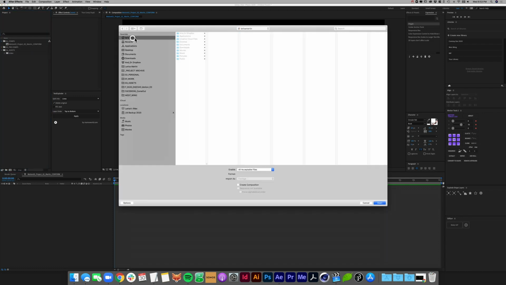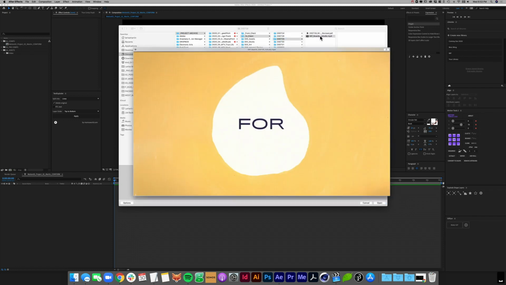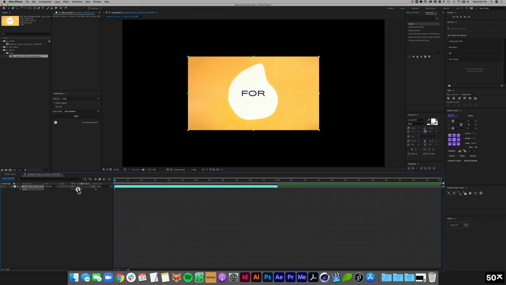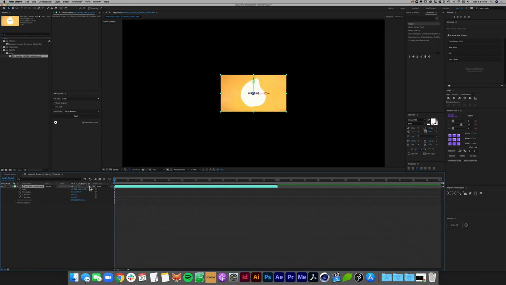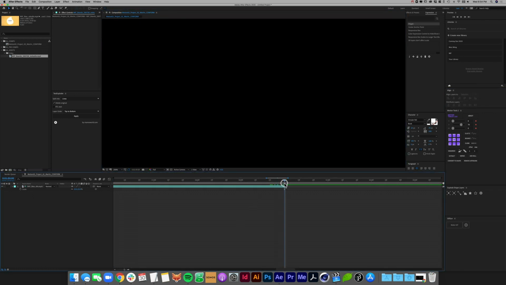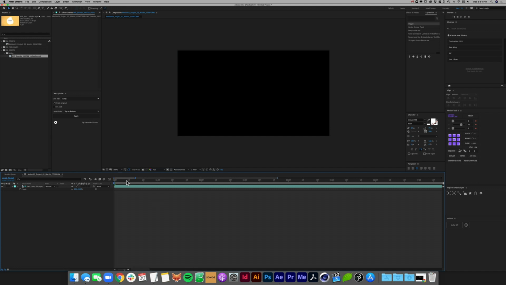Now I'm importing my Boardomatic. I have to look for it because I don't know where it was, but okay, found my Boardomatic. Now I'm importing it, making it smaller than the rest of the comp and making it a guide layer so I can just use it as reference.